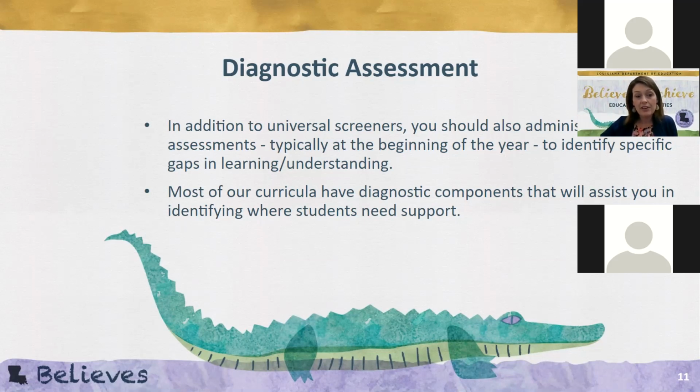The same goes with phonemic awareness. I might zero in on where they're struggling with phonemic awareness using this kind of diagnostic assessment. Do they struggle to rhyme? Do they struggle with phoneme segmentation or phoneme deletion? Things like that. And this is going to give me really specific, targeted information that allows me to target my supports. So I have them grouped. Now I'm going to dig in a little bit deeper.